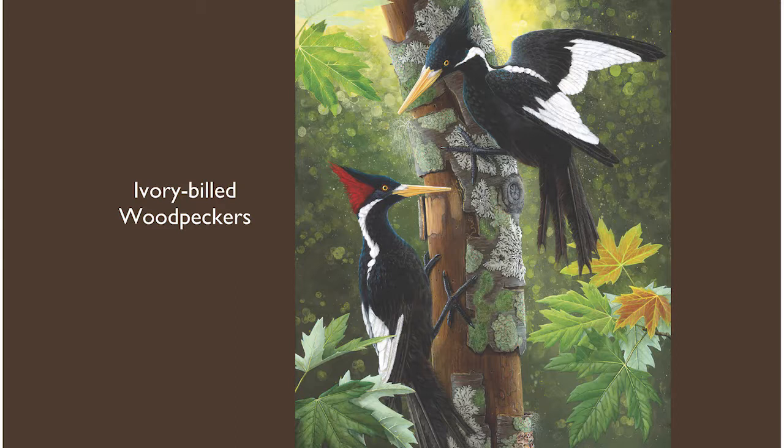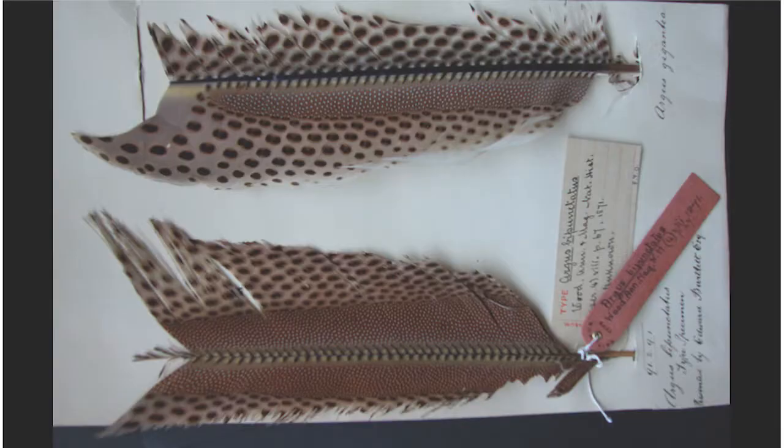One of the things I get to do in my position, with a foot in two worlds, is see and hold the original objects. I've held these in my hand and studied them very close up. When you look at the tail feathers, you see how they're pointed at the end — that's because they're worn. The vein of the tail feathers is about as thick as a pencil and rigid, so they actually rear back on those and use them as a fulcrum. It's the kind of little thing you wouldn't know without holding the original object.